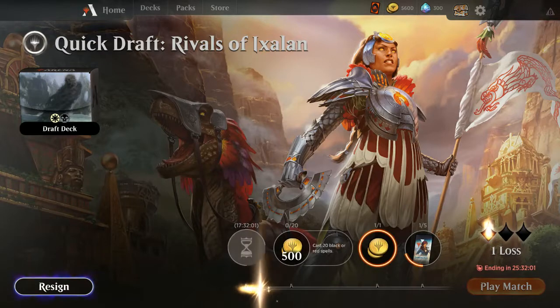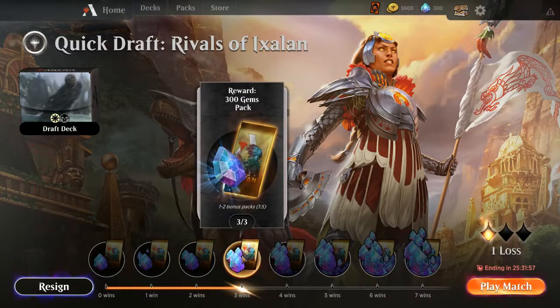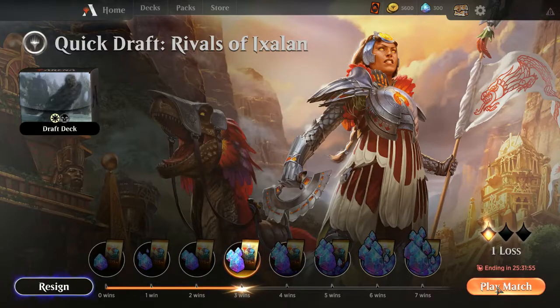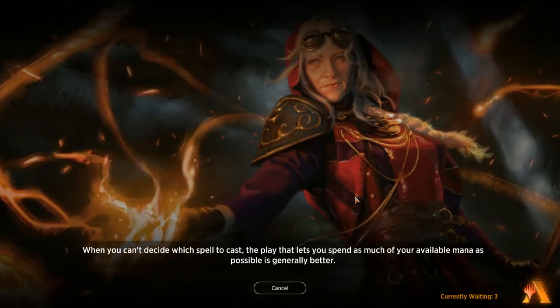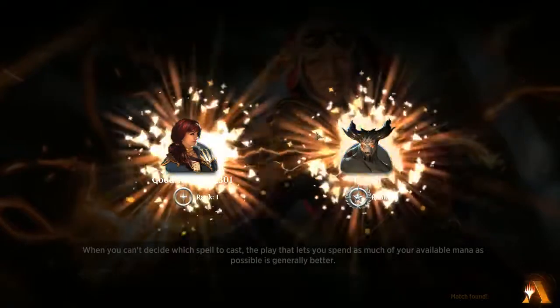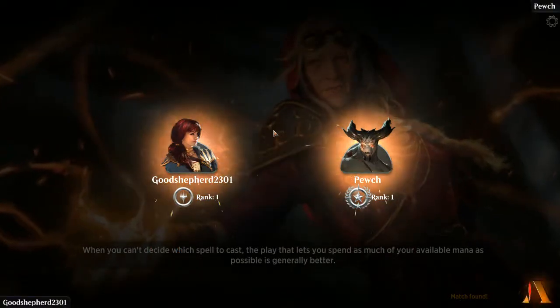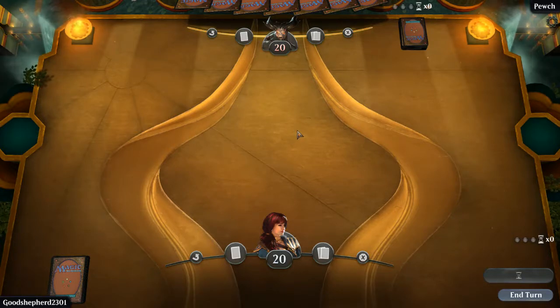So we're currently 3 wins to 1 loss. And that was a relatively quick game. Let's see if we can sneak out a few more wins. We're currently much better than our previous record, 3 wins. So it's a matter of seeing if we can keep this deck going.